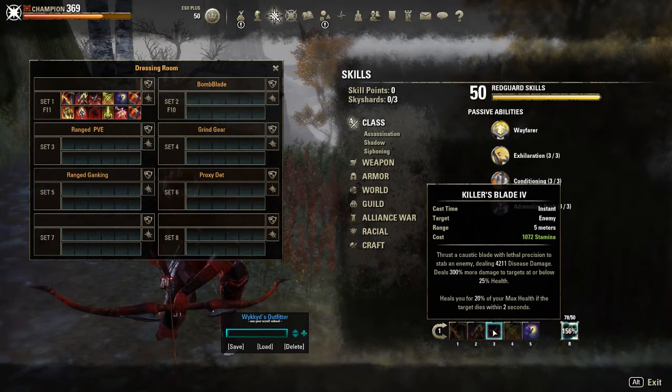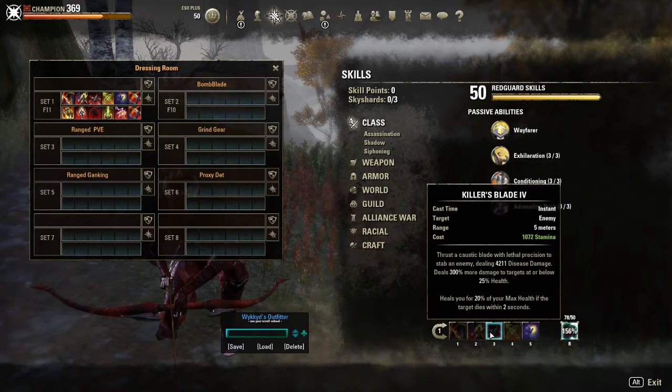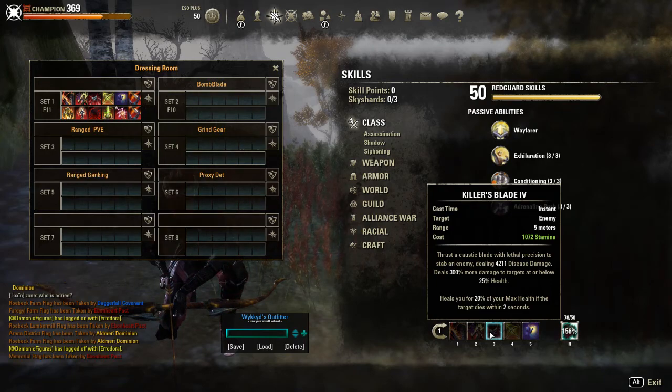Killer's Blade. This is really important for heavier, tankier targets that you couldn't just one-shot with your all out of stealth. Usually you'll get them below the 25% health mark, and you can just do it once and then instantly get back into stealth.